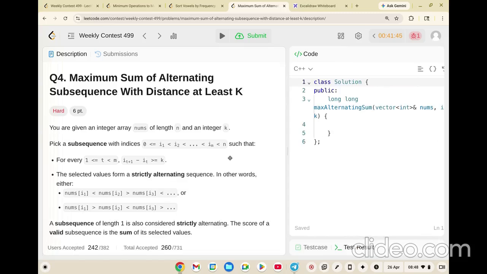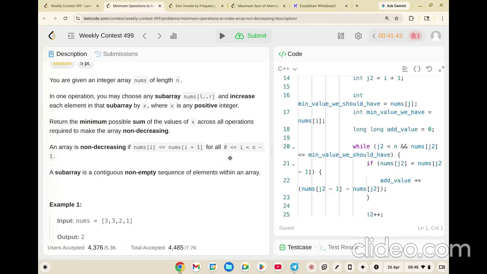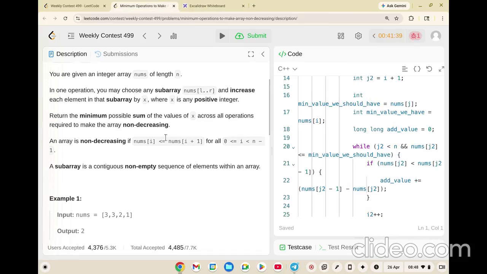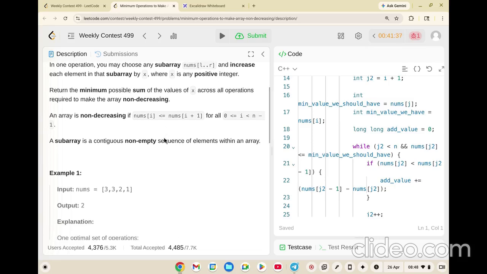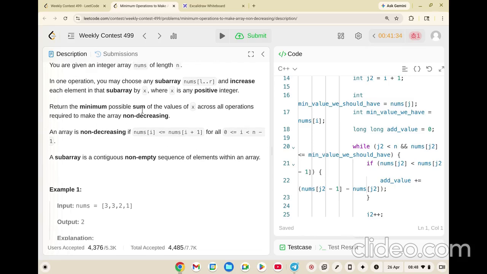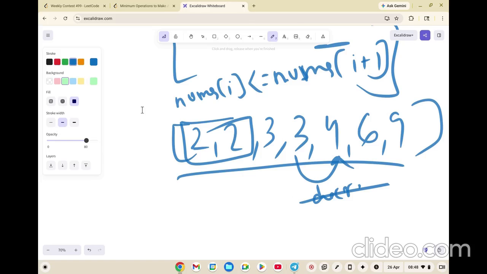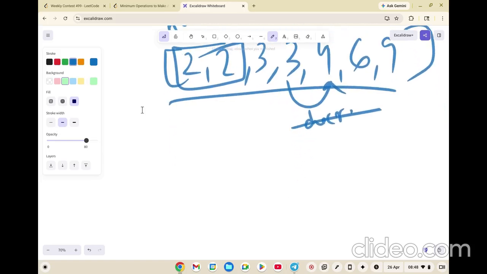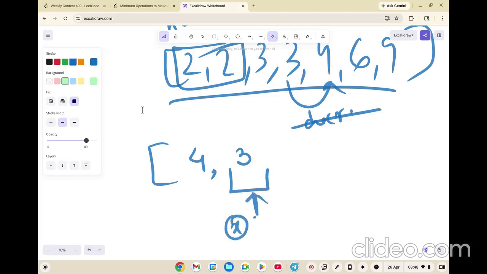Now, not the problem statement, I hope this thing is at least clear to you. Right? Let me close these. So what are they saying? The problem says that you can add any possible element x to your subarray, right? So if your subarray is decreasing, let's say this had a value 4 and this had a value 3, then you can pick up this subarray and add a value x to it, right?